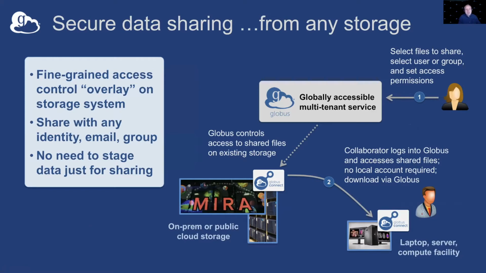And so this is a way by which I, again, as a researcher with collaborators, typically at many other institutions, can share my data from a system that only I have local access to. So for instance, if I have a cluster on campus here at UChicago, and I want to share data with all of you, most of you don't have UChicago accounts. So what I can do is use Globus to grant you access to some part of the data on that system by virtue of me having access to it. And so we'll talk more about what that looks like, and you'll see it in action as well.